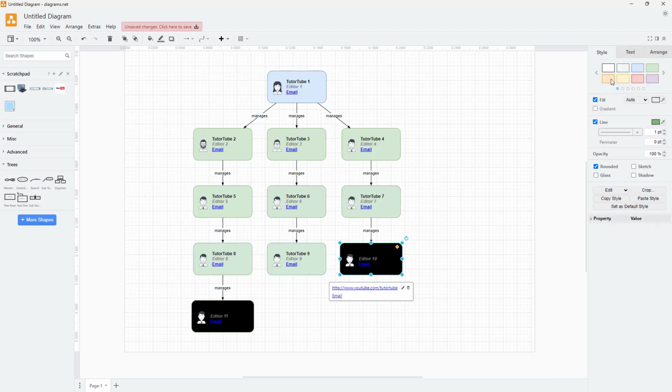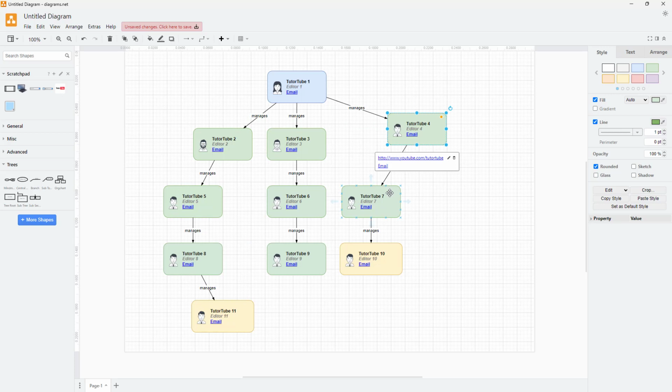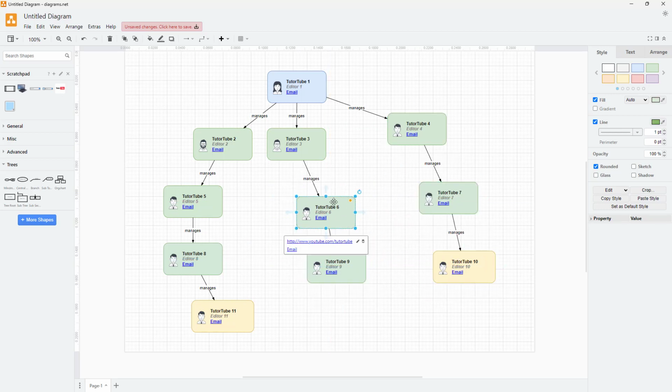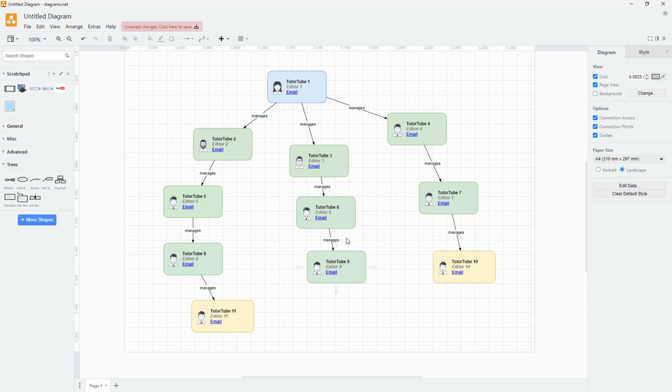You can see that some of the formatting is not correct. That is because we were not able to write correct code for it. But you can see that there's the email and everything, and the link has changed as well. That is how you can easily insert CSV data as diagrams. You get the image and everything, and you can replace all of these by changing the CSV data itself. You can see the managers, and the hierarchy and everything is made. That is how you can insert diagrams directly from CSV files inside of diagrams.net.